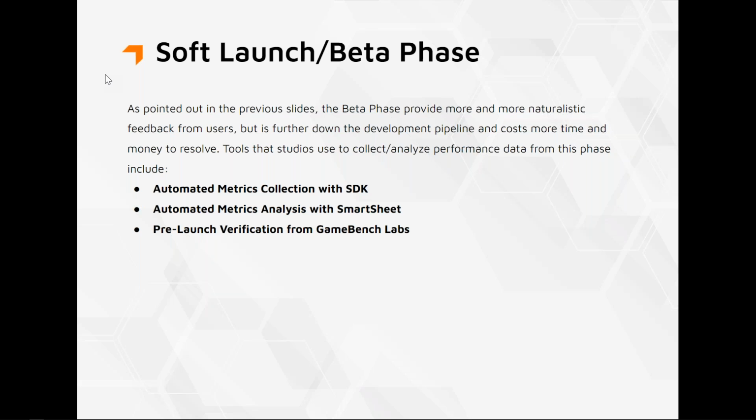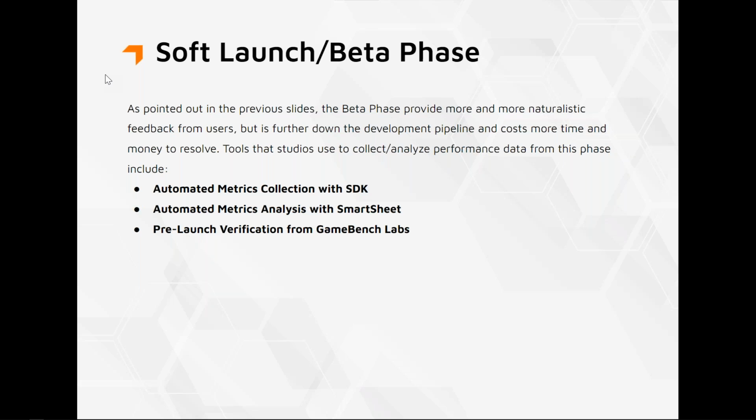Maybe one of your beta users has an older Android device. I happen to have on my desk somewhere a Moto XT6 something or other, which is a device from 5 or 6 years ago. It's very old. I don't think it can run past Android 7. It's probably going to be an edge case that might cause issues if I'm trying to play a game. So that data, that analysis, allows you to catch problems in the beta phase.